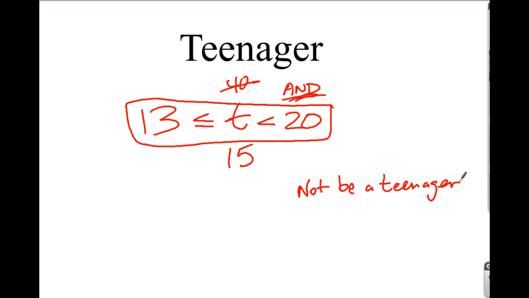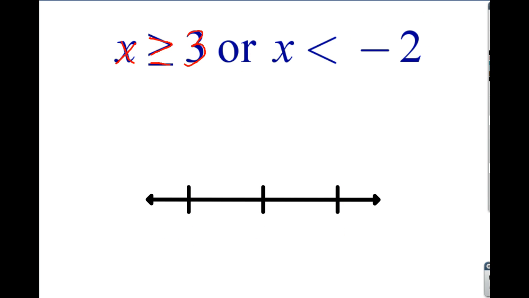Okay. Well, that would be if your age, right? In fact, what we'll do here instead, we'll say A for age. If your age is less than 13, or your age is greater than or equal to 20. So it's sort of saying this, in this case, the or is when you're not this. All right. So let's go back here and we're going to do this.